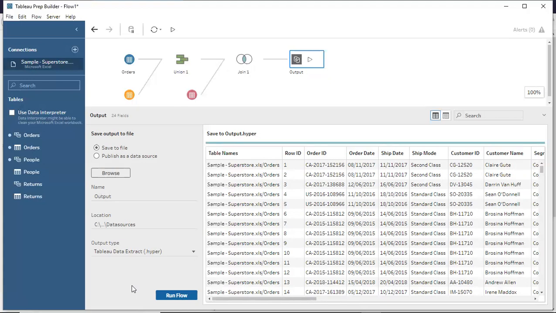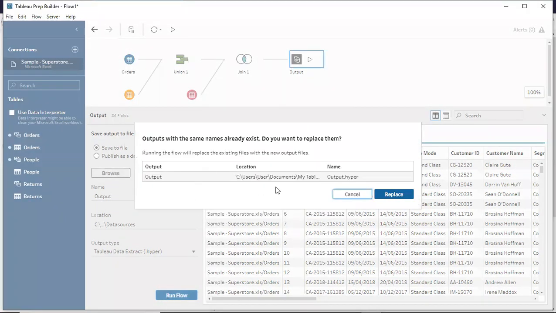And as a last step, I'm going to run this flow. You'll see what operations and steps this particular flow is going to do. So over here, it gives me the details that as soon as I run this flow, it is going to save my extract at this particular location, which is my Tableau Prep repository and data sources folder. And the name of this extract will be output.hyper.